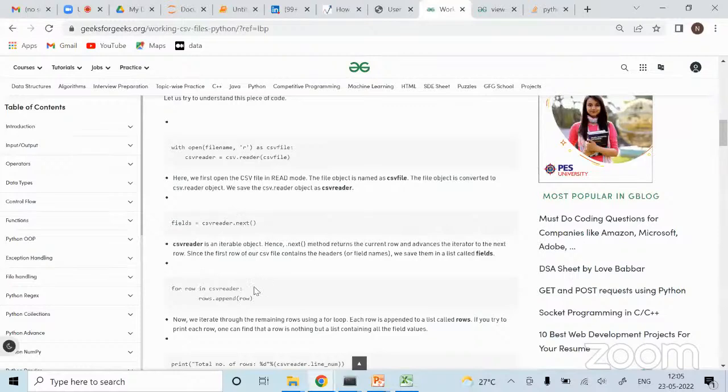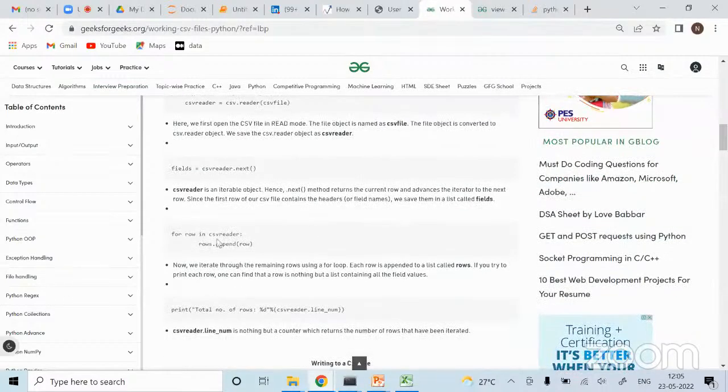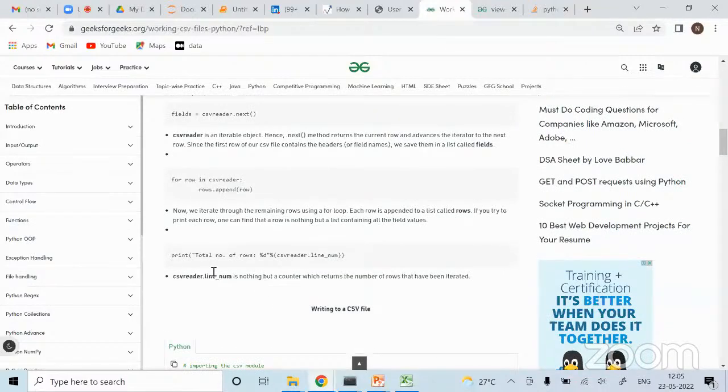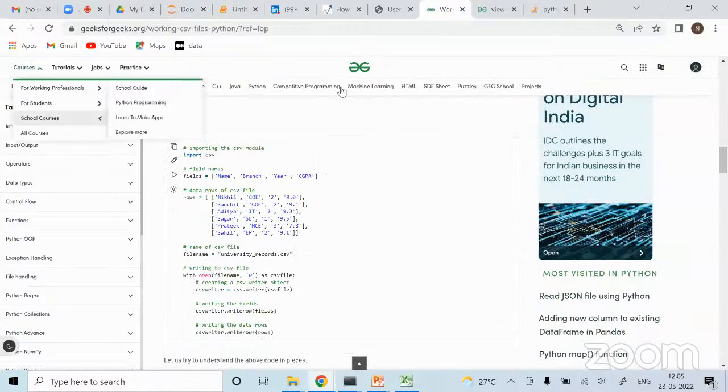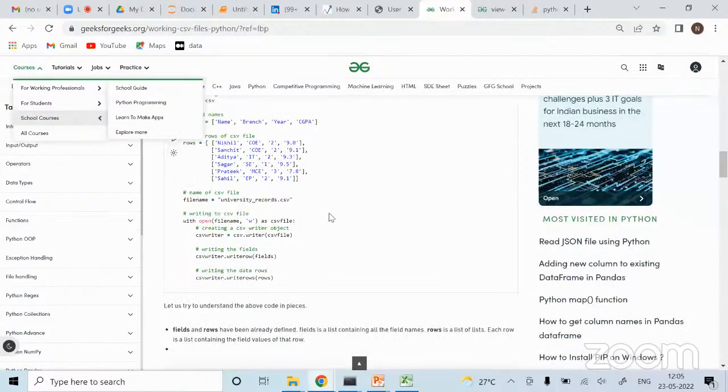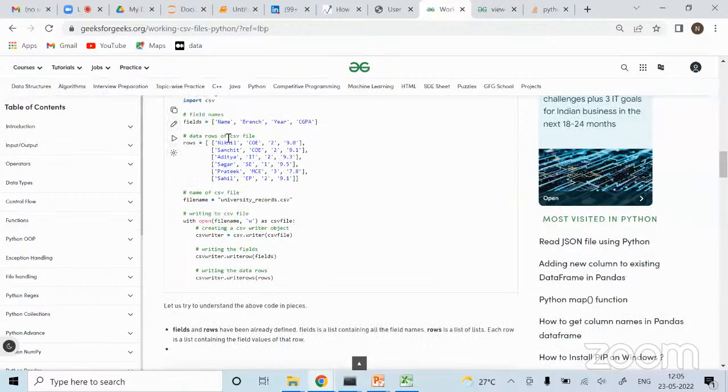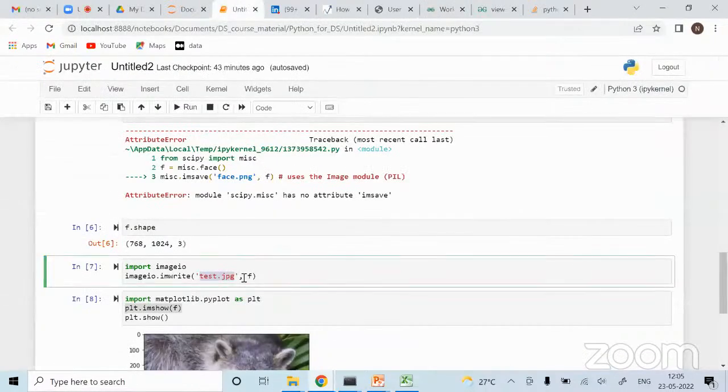After the 11th time it will say that it has already hit the bottom, so it has read completely, and then it will stop. Okay, and then you are appending it, you are actually in rows, and then you are checking those rows, right? So that's how you can read the file, right? Writing the file, again, it is a simple thing, so I'm not gonna explain it here. I'm gonna tell you a very simple way.